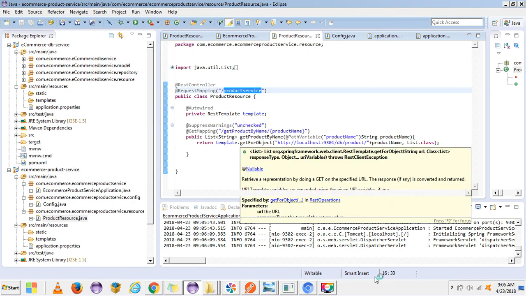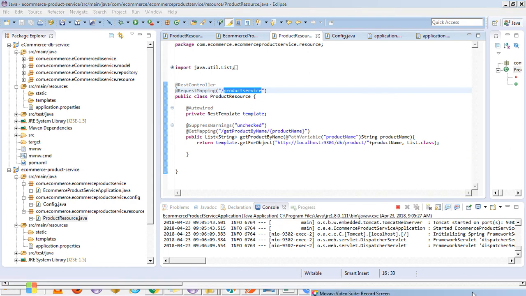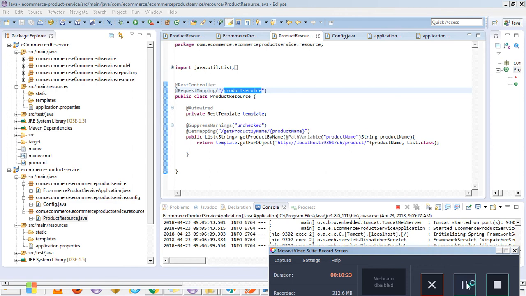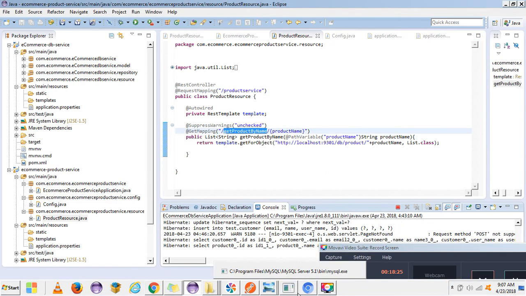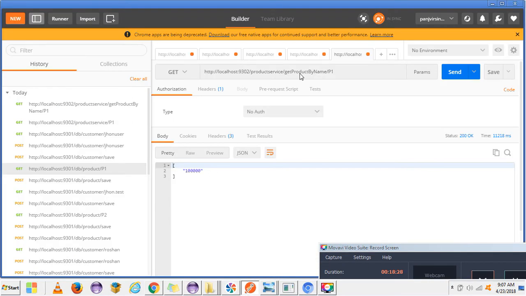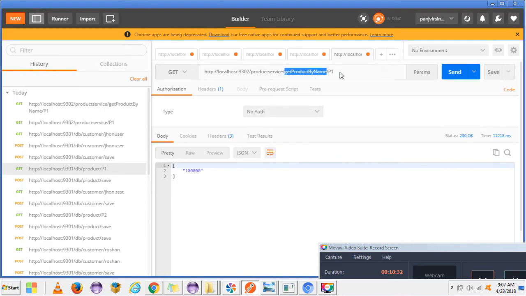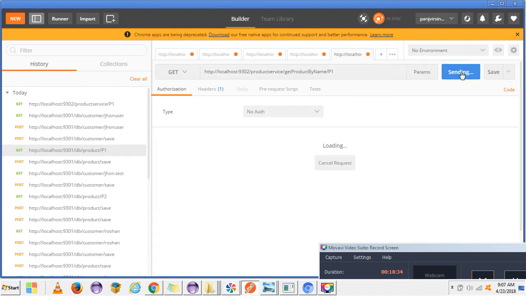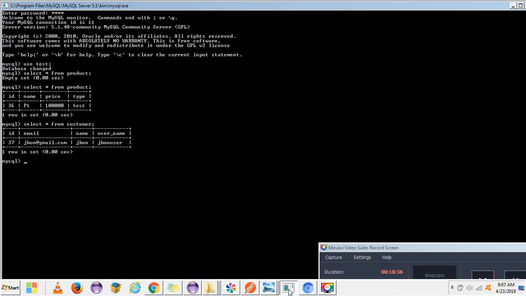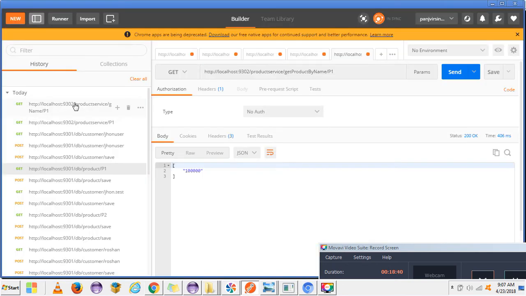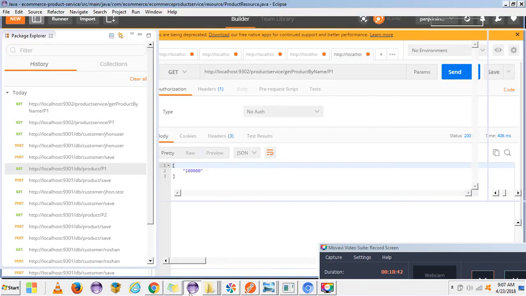Okay, let me check it. Okay, so it's working. Actually, I had not given the URL as product by name. So if we hit this URL, it's giving us the price of the product, that is 1 million. Okay, so it's working fine.